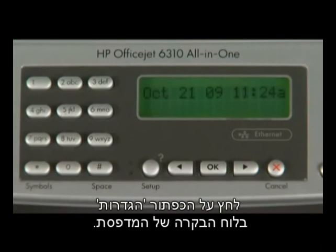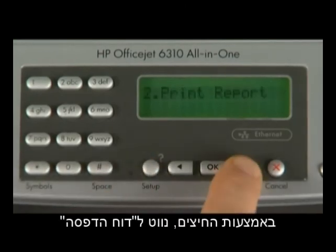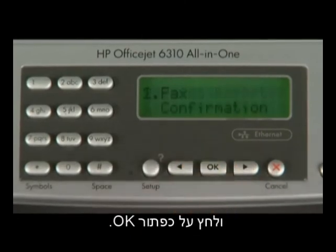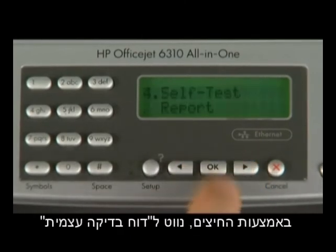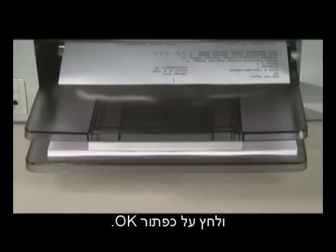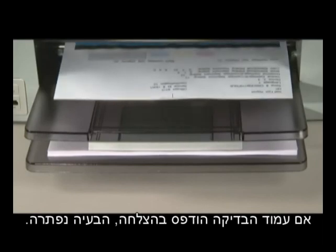On the printer control panel, press the setup button. Using the arrow buttons, navigate to Print Report and then press the OK button. Using the arrow buttons again, navigate to Self-Test Report and then press the OK button. If the test page prints successfully, the issue is resolved.